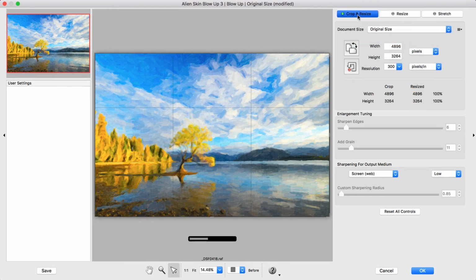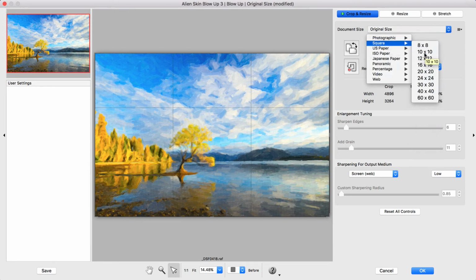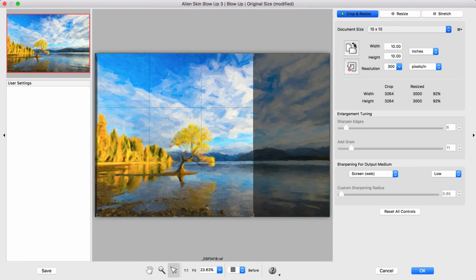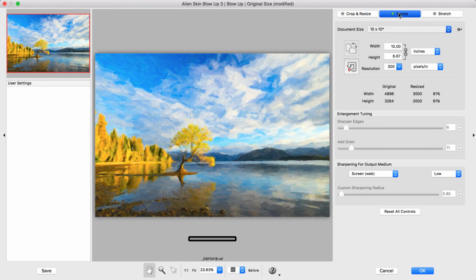Crop and resize is especially useful because it crops your image to proportionally fill the output. It places the crop area over the most interesting part of your image. You can fine-tune this location easily. Resize mode resizes your image while retaining its original proportions without cropping or stretching. Stretch mode forces your image to fit the output size. This is best used when your output size and photo size are nearly identical.